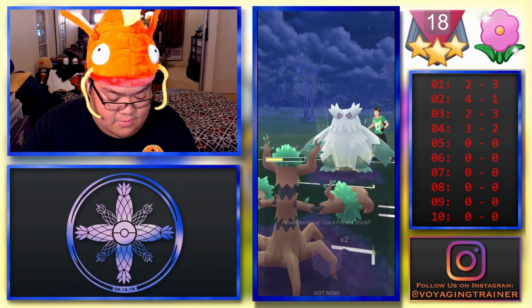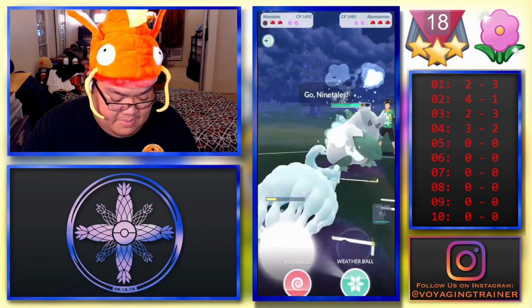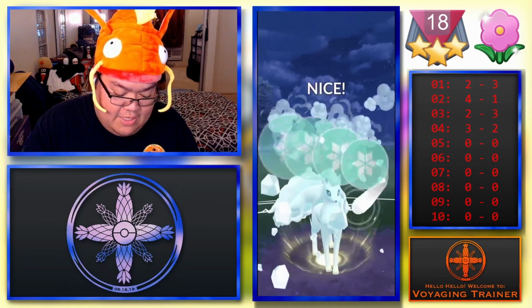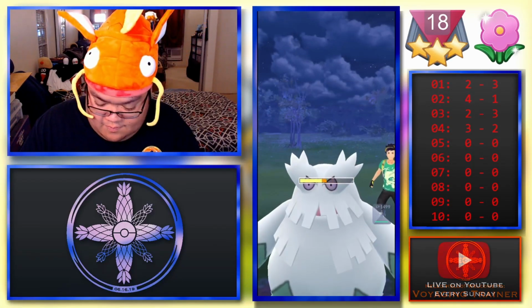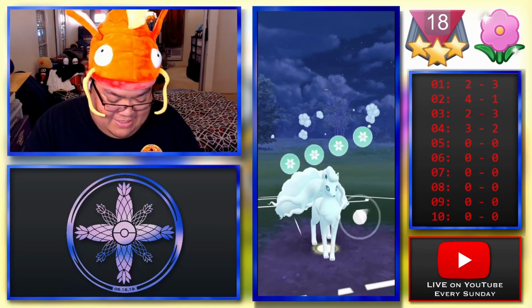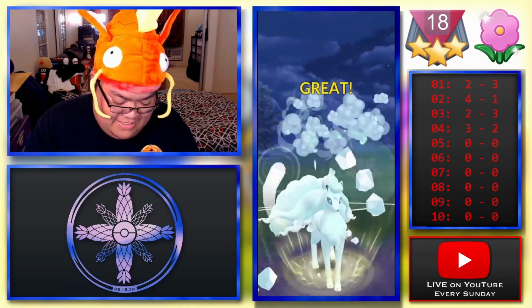I will not shield yet. Just say goodbye to our Trevenant there. R.I.P. buddy, you've done well. And with that, we'll go ahead and come in with our Alolan Ninetales. Admittedly, Ninetales is looking a little more worse for wear than I was originally expecting, but here's what it is.